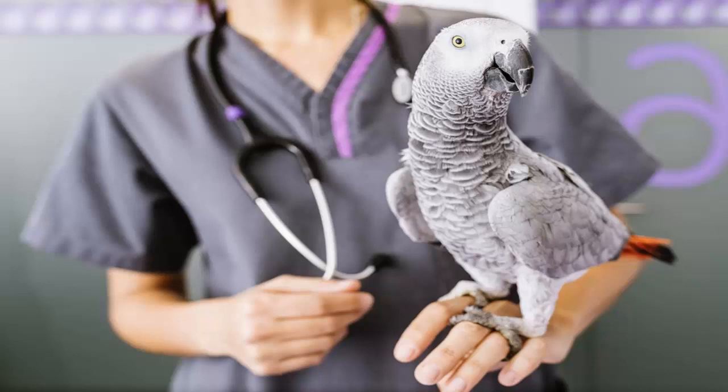Regular checkups with a veterinarian. You don't have to go it alone when trying to recognize whether a change in your bird's habits is an indication of sickness, and more specifically psittacosis. Having an avian veterinarian that you trust is an invaluable resource to locate and use from the moment you bring your bird home.